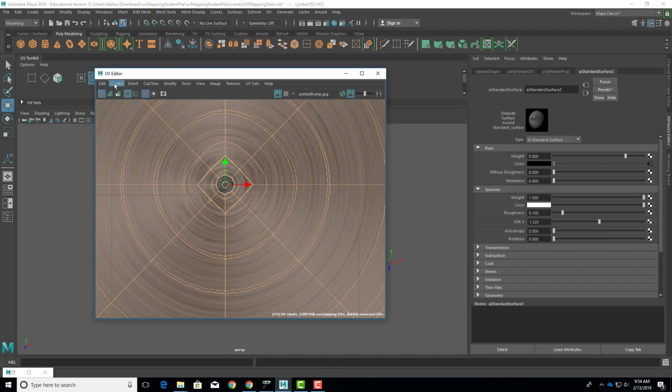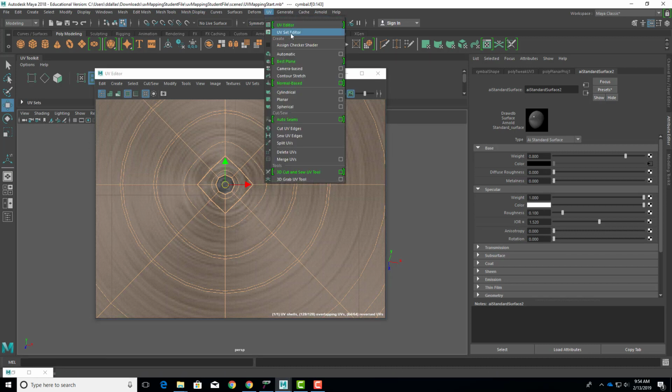You can get to it by going into Create, in your UV editor or under UVs here, under the different Create menus. We did planar. There's cylindrical. So if you have an object that is some sort of cylinder shape, or a portion of it is a cylinder, we'll use that. Spherical, in this particular case, is going to give you a spherical map. So let's look at how we would use those.